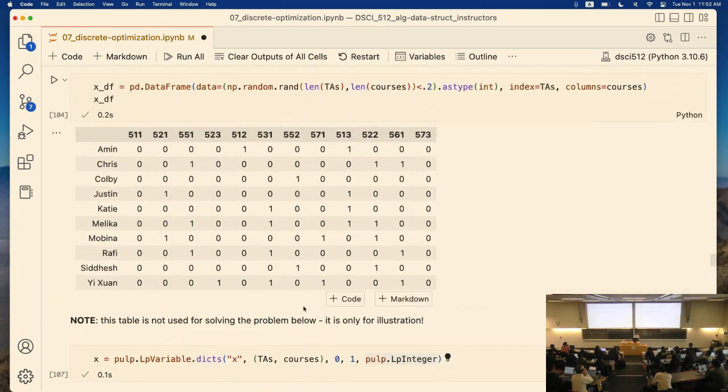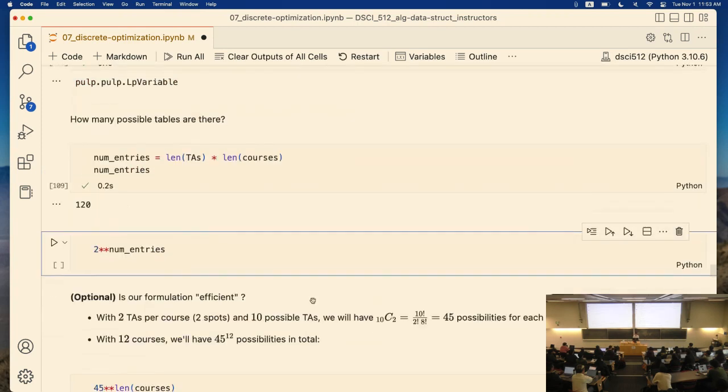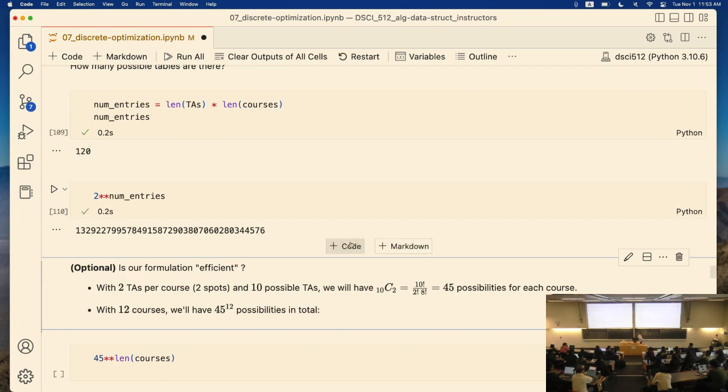All right, now just to give you a glimpse into why this problem is so hard, let's consider how many possibilities we could have. We want to see how large the search space is. Yeah, consider unconstrained. Exactly. So in this case, we have two choices for each place, and we have 120 places. So it's this many possibilities.